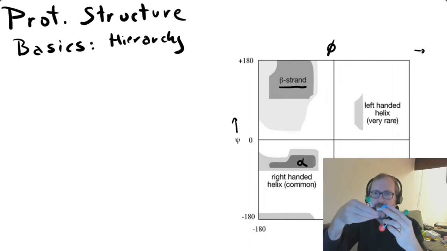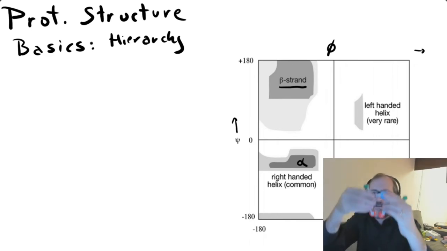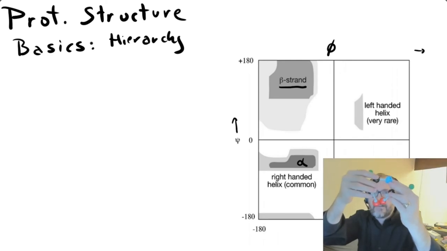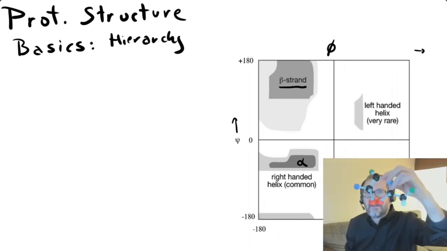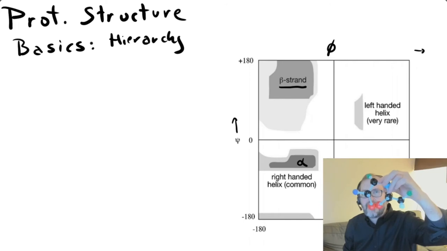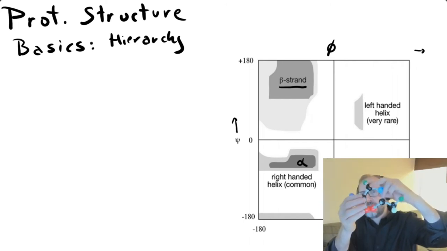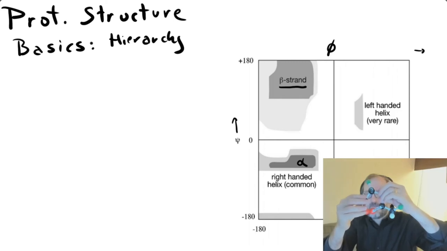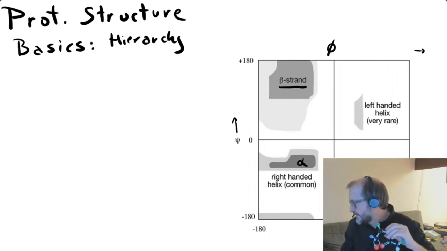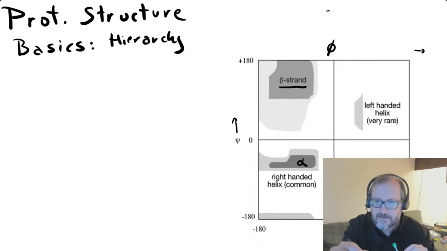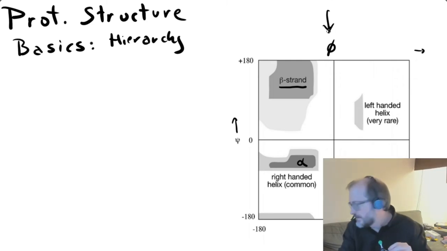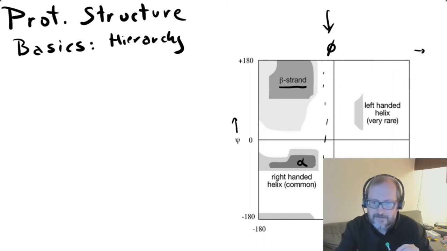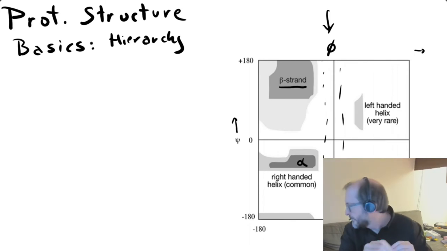So that means that if you put this in zero, see that right here, there's a clash with the following carboxyl oxygen. And actually you could get out of that a little bit if you rotate the psi angle. See, this is a psi angle, but then you can get other clashes. So in general, a phi equals zero is not a good place to be, right? So you can see here, that's mostly disallowed all the way down.